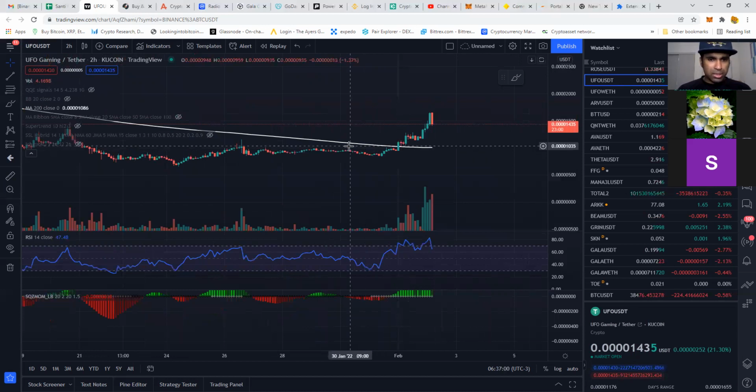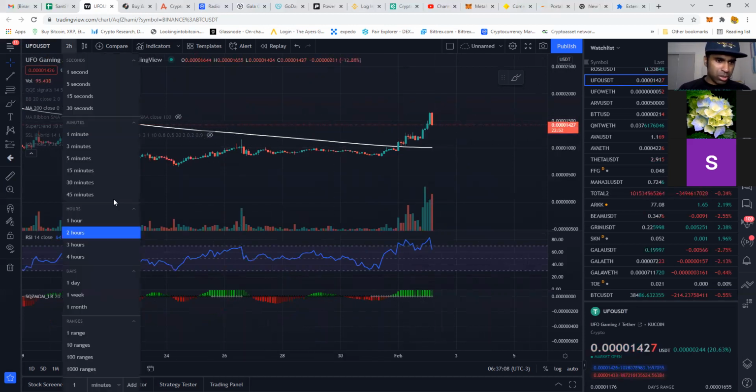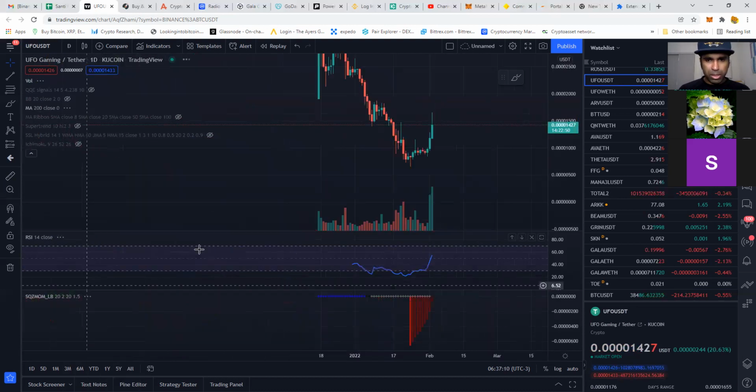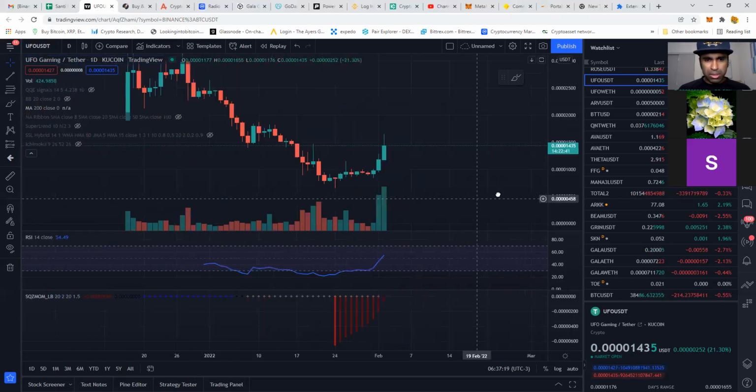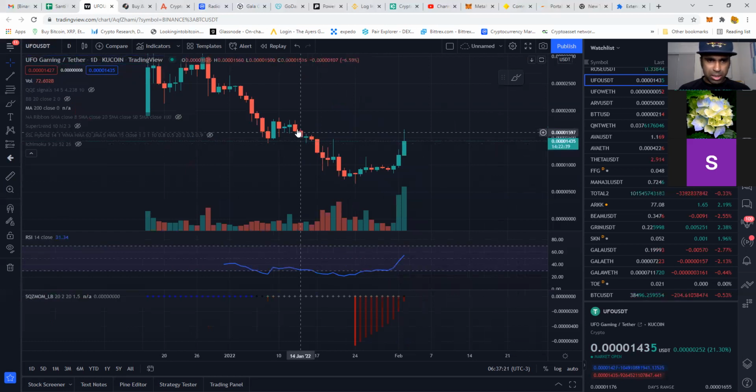So it's just gone above this white line right here, the 200 2-hour moving average. But let's look at the daily chart. There's not much data, but on the daily chart there's a clear cup, it's creating a clear cup right here.